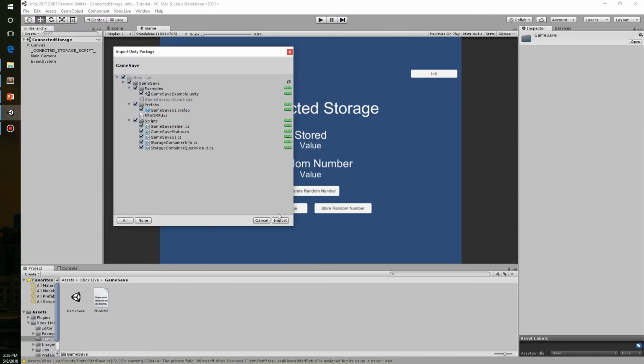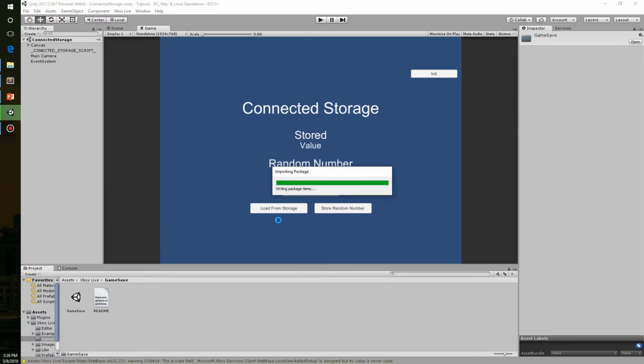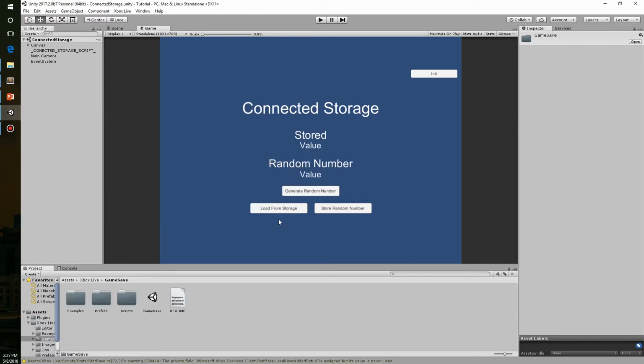Again, here we're going to import the entire package. Now, once that's in, you can notice that in this game save folder, we now have examples, prefabs, and scripts folders. Awesome. So now that we have the entire Unity plugin imported to our Unity project, let's set up our project to work with Xbox Live.